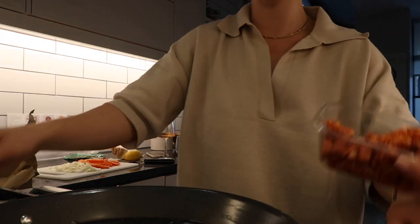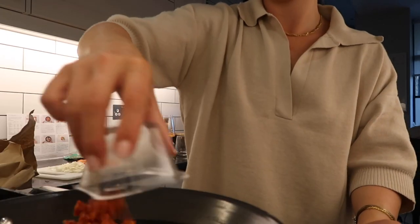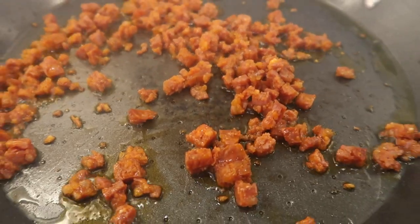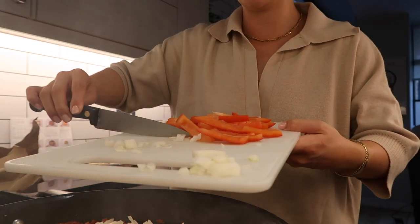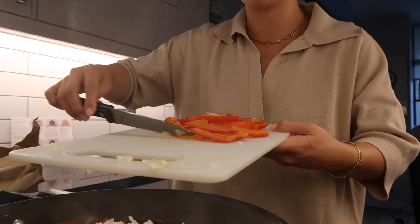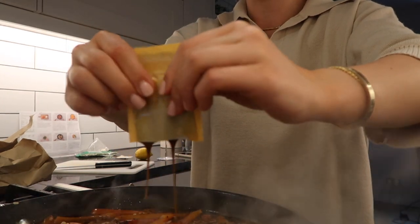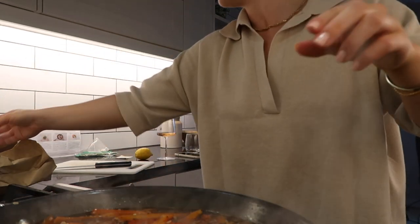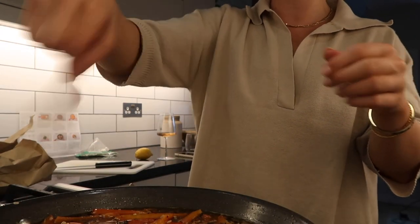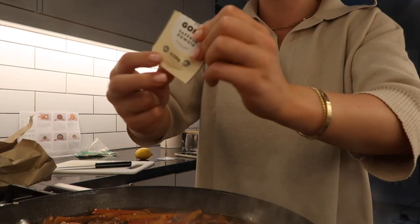Next step, I have my little paella dish. I actually got this off Amazon, and then add the chorizo. And I'm now going in with the onion, and then letting that cook for like 3 to 4 minutes, and then afterwards I'll add in the pepper. Now I added in the risotto rice, the water which you measure out, I think it was 450 ml, and now chicken stock paste is going in, along with the saffron powder. So it's so good, they just do it in these little sachets, which means you don't have to go out and buy the whole spices and stuff. It's just a whole lot easier.